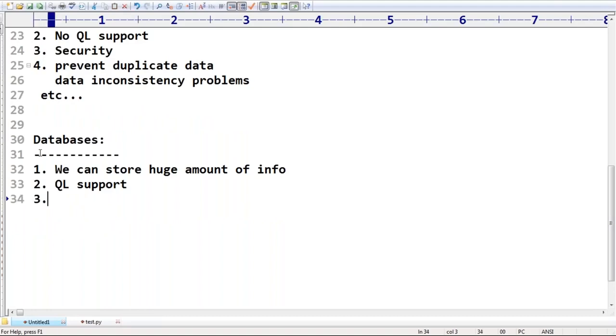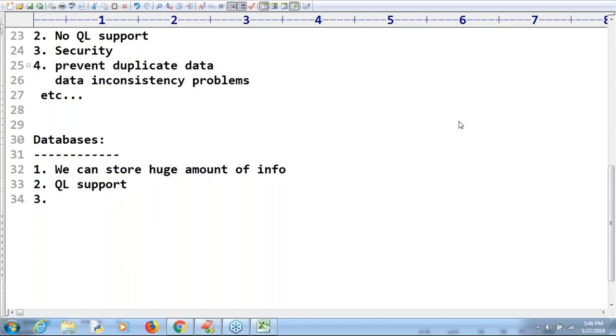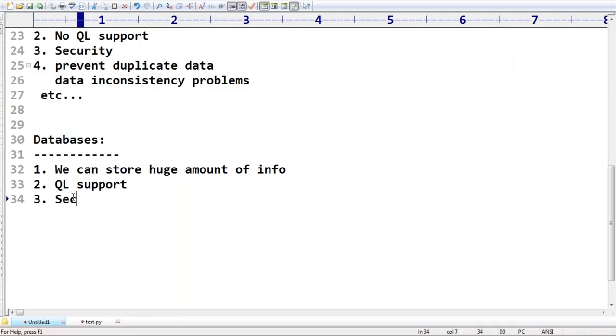Okay, next, sir, to access data present in the database, we compulsorily should provide a username and password. Without providing a username and password, there is no chance at all to touch the database. That's why security is more. Security is there for our data, sir. Next, inside the database, data will be stored in the form of tables. Correct or not? Data will be stored in the form of tables.